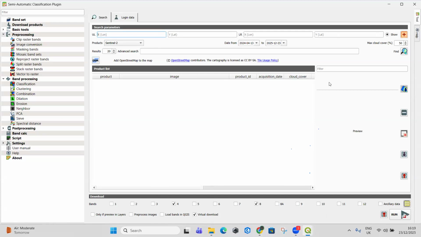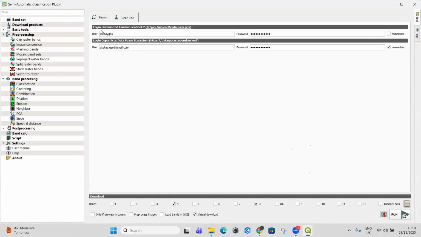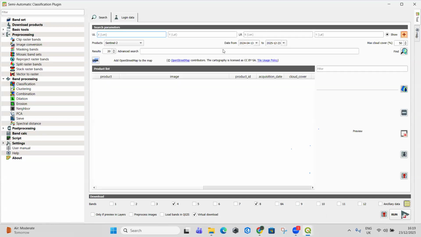In the first one, we have to provide the login of Landsat. Anyway, what it means is, if it is working, you can select the area, or put in the lat long and select the date range. If you click on this button here, it will download and you can have a preview of the data here. So you can directly download your Landsat and Sentinel imagery in this plugin. You don't actually need to go to the website. You can just directly download the data in here.